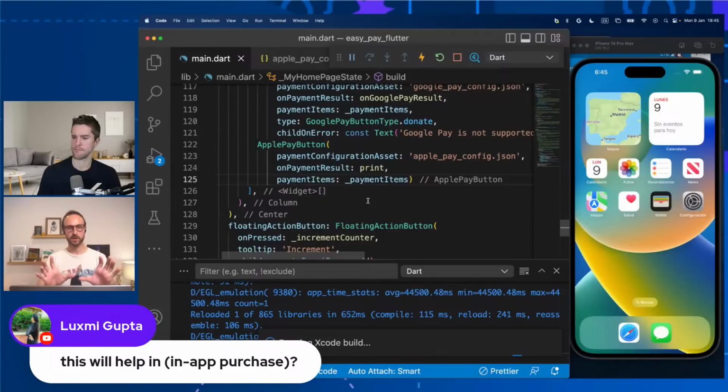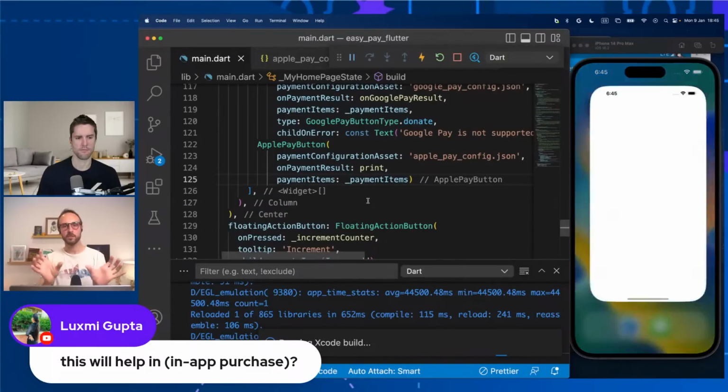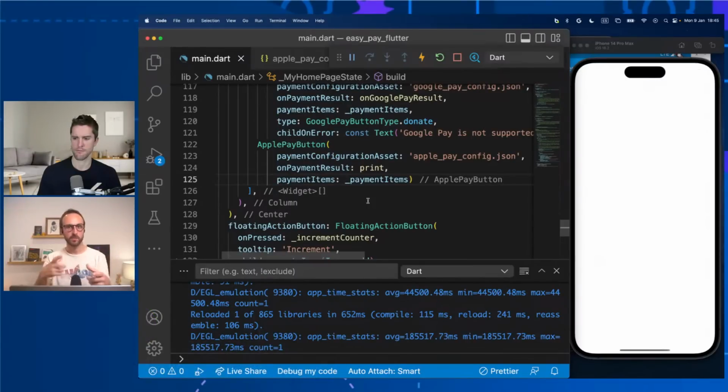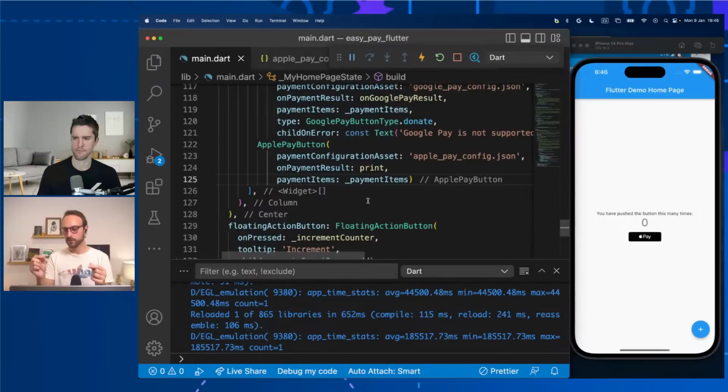It comes back to the distinction that we made at the very beginning between the types of payments that you typically can get on a mobile application. One of them will be in-app payments. Those are payments which are generally digital goods which are bound to your application and the App Store or the Google Play Store. Things like, for example, features of your app on a premium version of your app, or digital currencies or lives in a game. Those will be good examples of digital items that you need to collect using in-app purchase and the in-app purchase libraries. This is different.